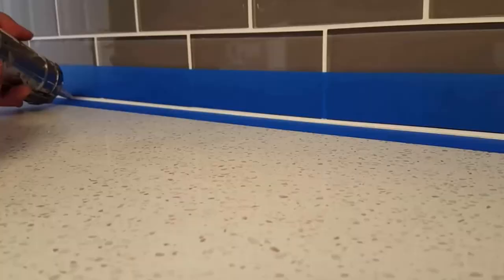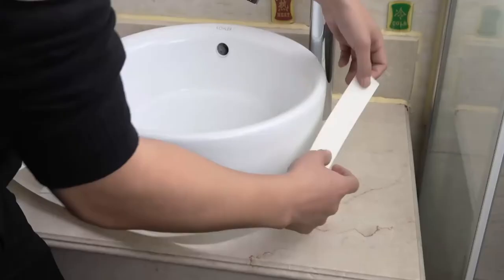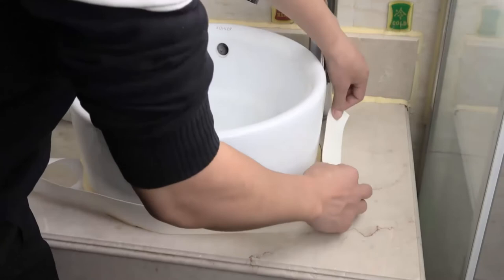Number six: Zed Clear Bio Seal Caulk. This 100% silicone formula offers ultimate protection from water damage, providing a reliable seal in areas prone to consistent water exposure. It is shrink and crack proof, can withstand extreme expansion or contraction associated with temperature fluctuations, and maintains flexibility after being applied.